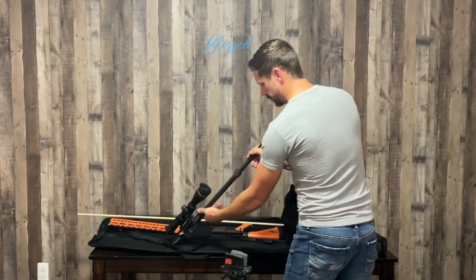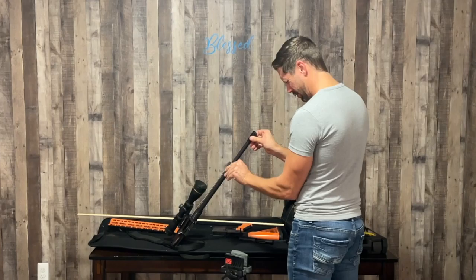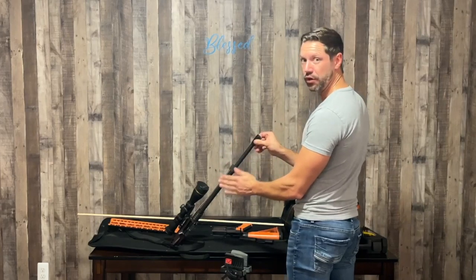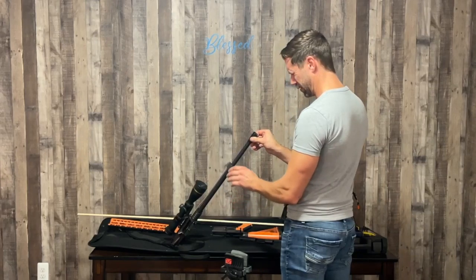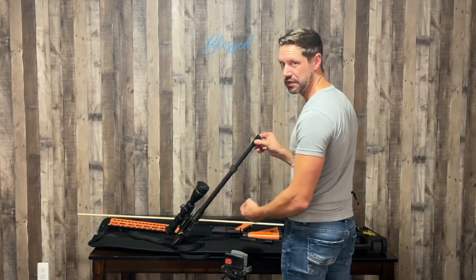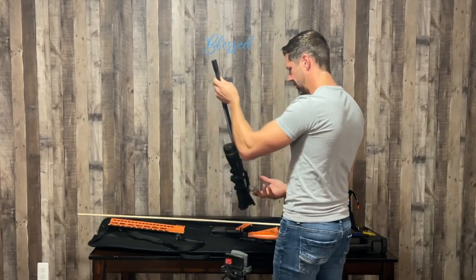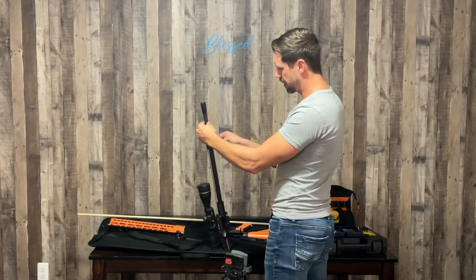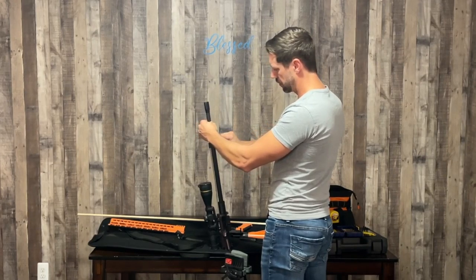But what I do is I just look carefully down at that, make sure I have good lighting, and I make sure that I'm dead even in comparison on all these sides to make sure that that's perfectly aligned, to make sure that that gas port that I can't see under there is captured by the opening in the gas block that feeds the tube. And then just carefully jump back and forth and tighten down all three of these bolts. Mine has a set of three. I start with the middle one and then I do the two outside ones and come back and double check everything.